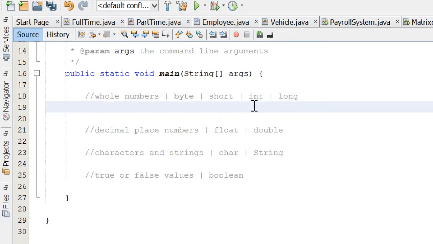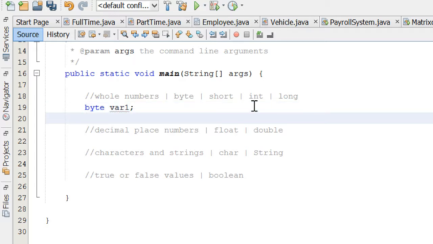To create, or instantiate, or construct a variable inside of Java, you first type in the variable data type, for example byte to declare a byte variable, and then you type in the variable name. You can name it whatever you want, but it has to start with a letter. You can't start variable names with a number. For example, I'm going to name it var1, and then you can either create the variable this way and just end the line with a semicolon.